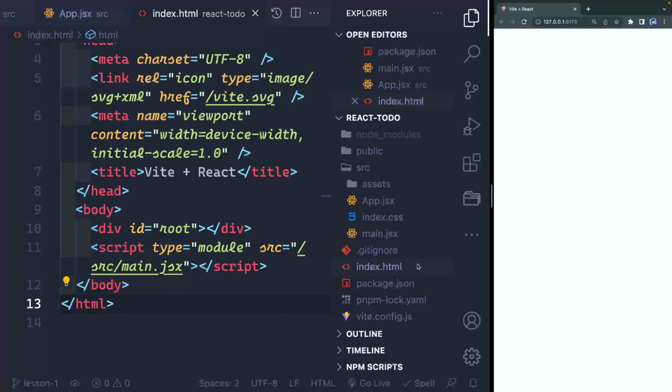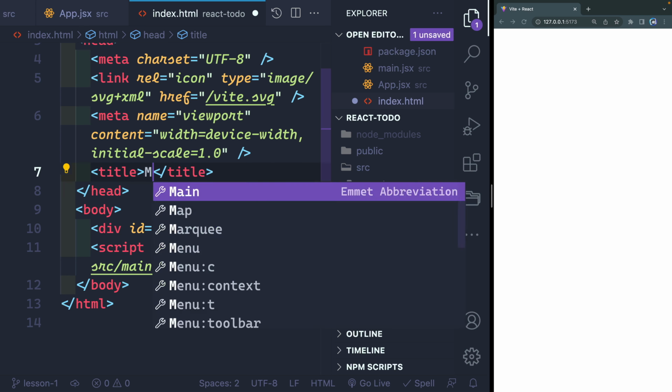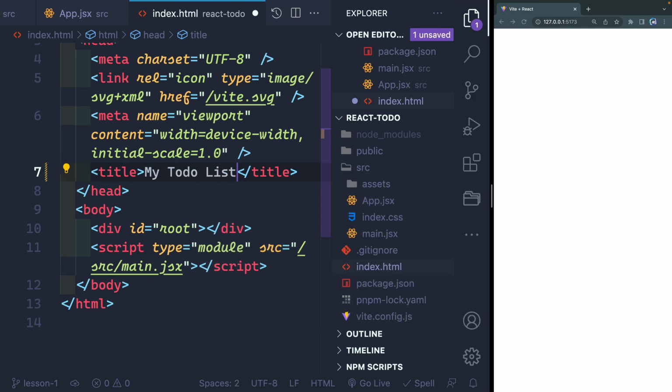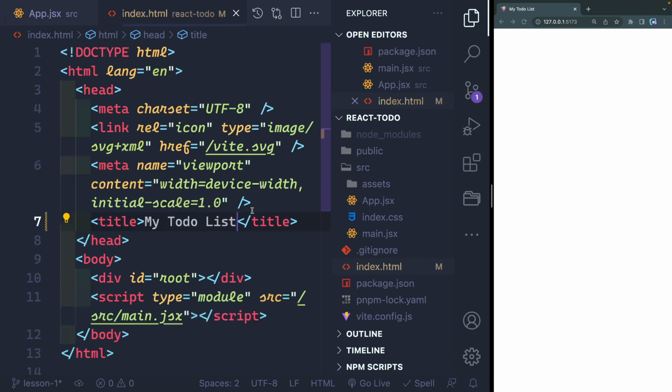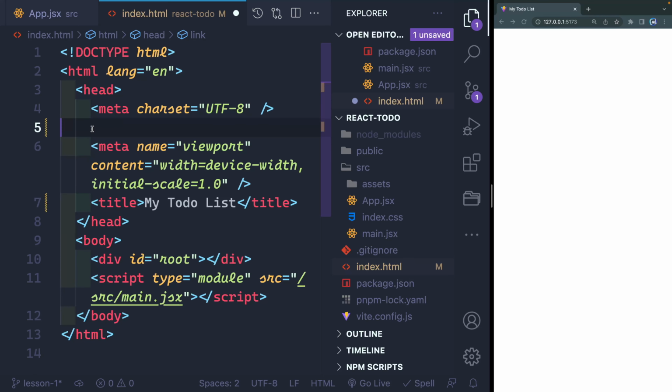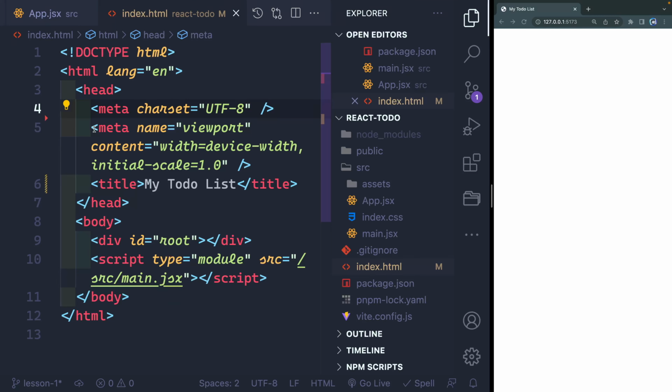Here in lesson 2, we're going to add our task form. But before we do that, let's do a little bit of maintenance to get started. So to start with, I'm going to come into our index.html page. Let's change this to something like My To-Do List or something like that. Also, since we're no longer pointing to this SVG, I'm going to get rid of this. You do need some kind of favicon if you want. You can put that in yourself, but I'm not pointing to anything in particular here.